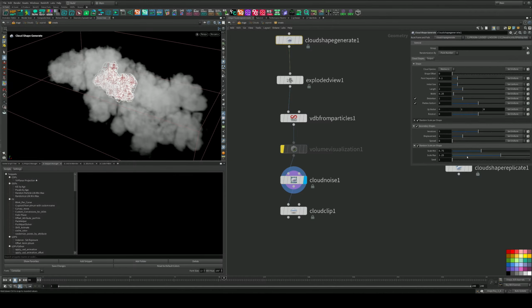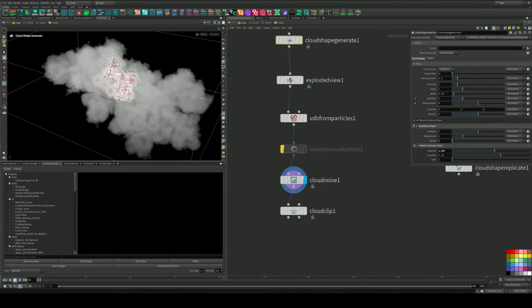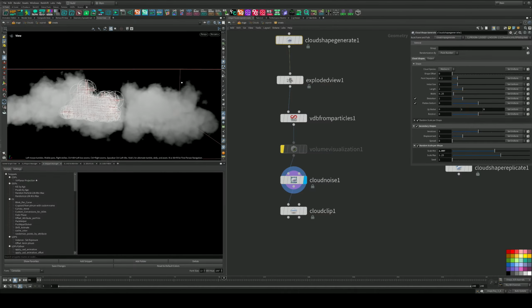Let's up the minimum size. I might need to have them connect a little more. This is probably too much separation. Let's just take a quick look.